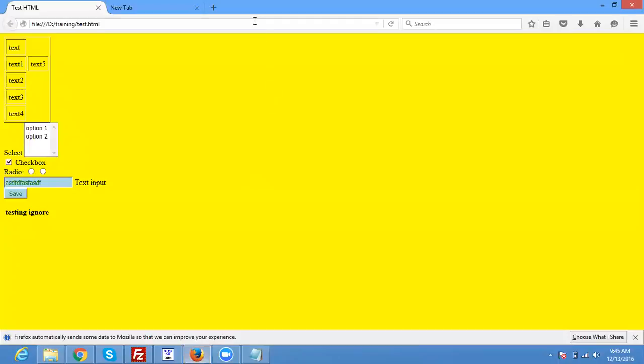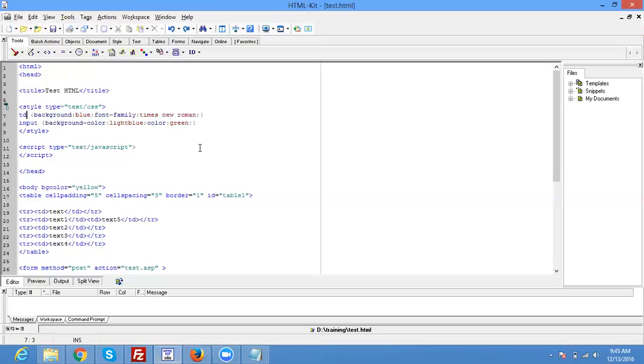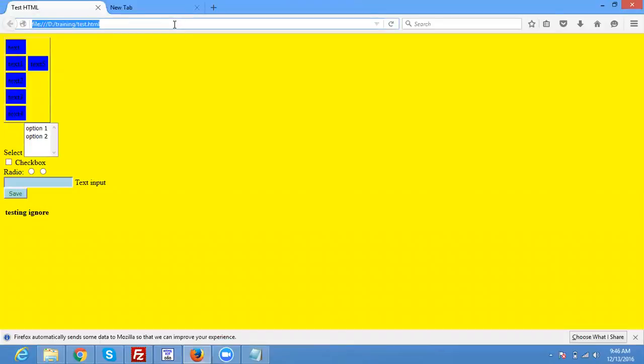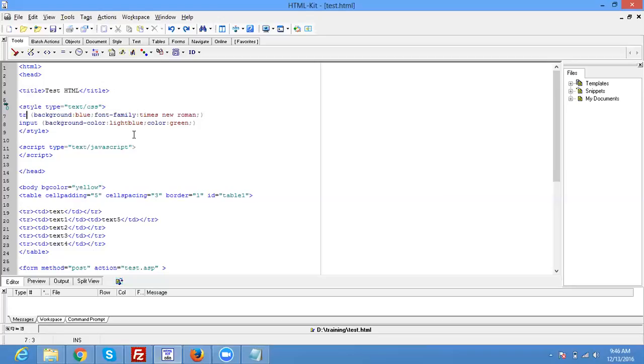Excuse me. Could you go back to the program, please? Yeah. Instead of this, if I repeat it from the TD all the way to the green again, and instead of TD, if I write TR, the row is going to be in a different color. Wait a second. This is blue. Okay, all the table cells inside this have the background as blue.